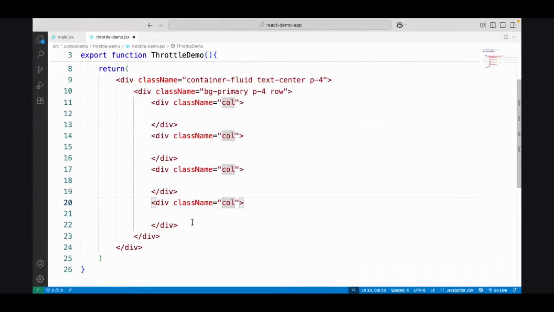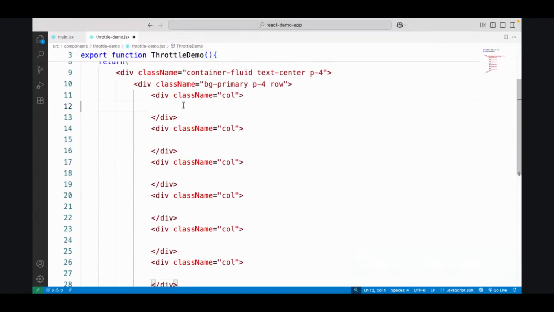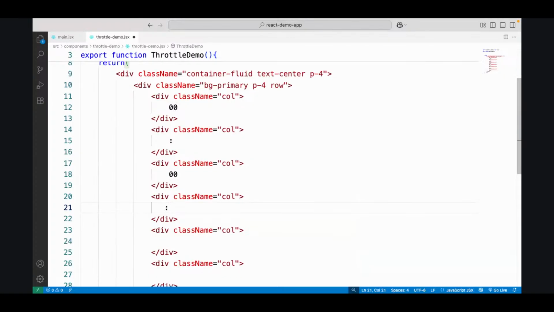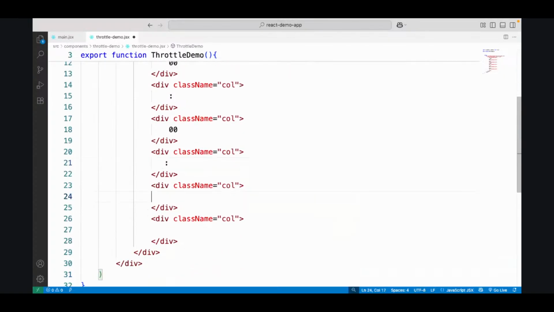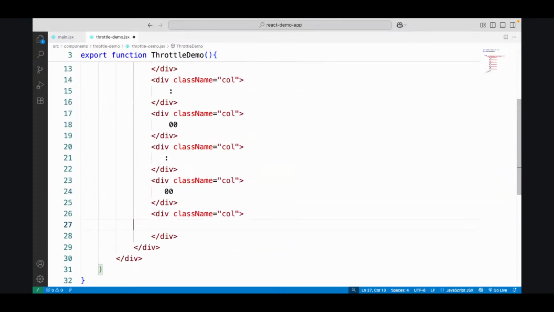Just roughly I will add 5, 6. Here we will put 0, 0. And here I will take colon and 0, 0, and a colon and again 0, 0, hours, minutes, seconds, and what?